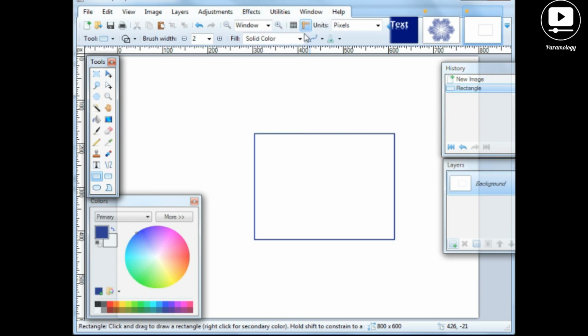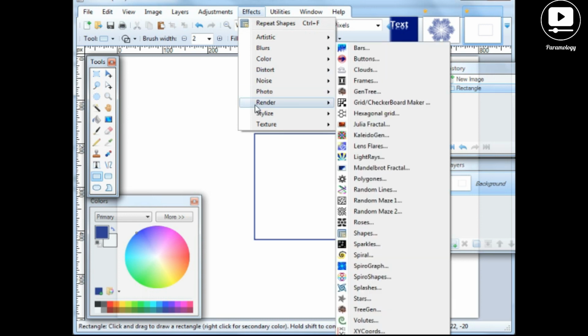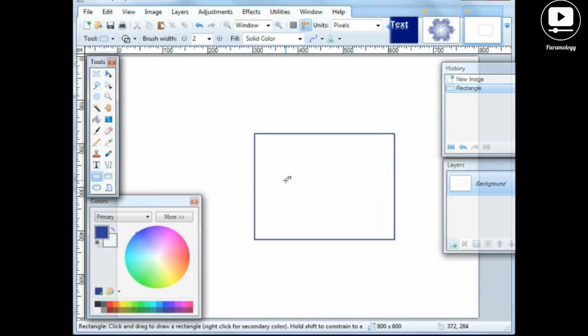The whole idea here is you can create shapes, but to make that shape fancy, click under effects, go to render or distort, anything you want. And like I said earlier, if you want extra effects or extra shapes, just refer to the plugin section, and that'll show you how to get effects, and you can apply that to getting shapes as well. So as you can see, it's a very easy thing to do.